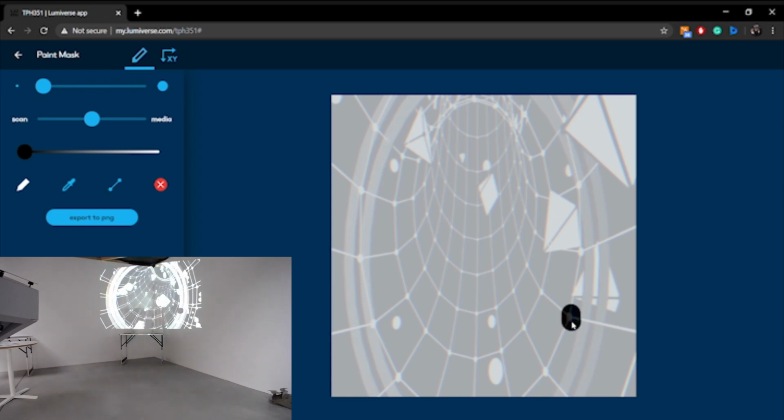It takes a bit of hit and try. You see that there is a black dot in the right hand corner, so I'm too far. So if I try to mask it here, I'm almost there, so I just mask the window, maybe somewhere here. Oh, too far. So you get the idea. I can just mask the windows by painting it, or if you have something you want to paint in by hand because it's too difficult to mask out, you can do that, or you can choose lines.